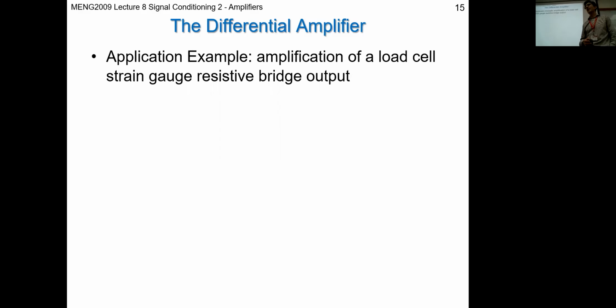Now, a load cell, if you recall from our strain gauges lecture, is when you put strain gauges around basically a block of, say, for instance, steel, and you're applying a load to that load cell, which might just be as simple as a steel block. As you apply the load, that thing's going to compress. It's going to distort, and it's going to create strain on its surfaces.